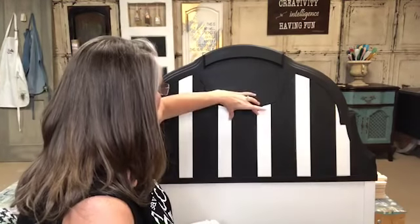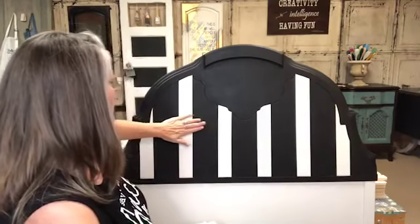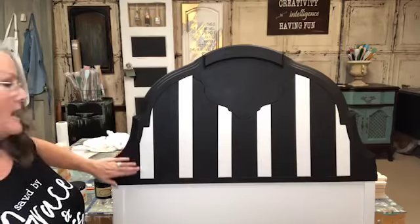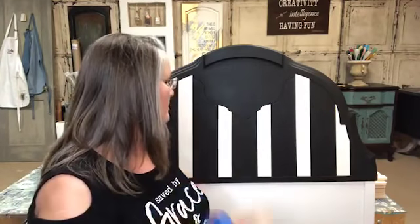So I measured off 4 inches from here, and then I halved it with 2 inches because I wanted the black to be bolder, and I wanted the white to really pop. And then I did 4 inches, 2 inches, 4 inches, and 2 inches. And then the end of it is black, which was perfect. So you have to do your math a little bit. You know, I hate math. I'm not good at math. But if you look at where you want to start, you can do that.